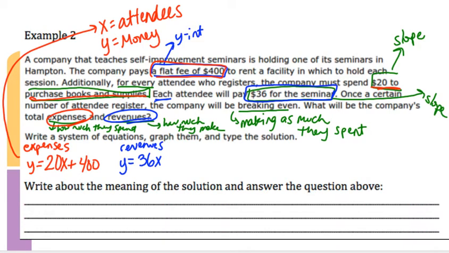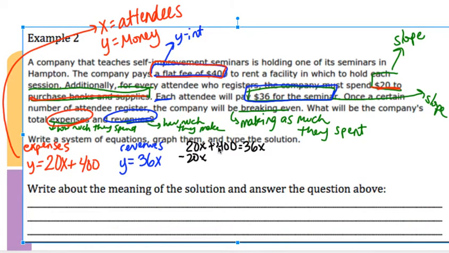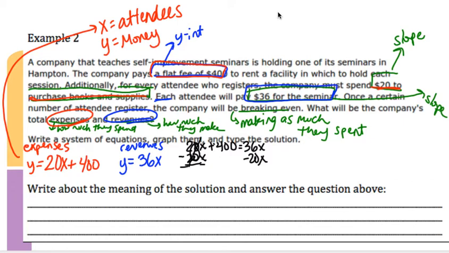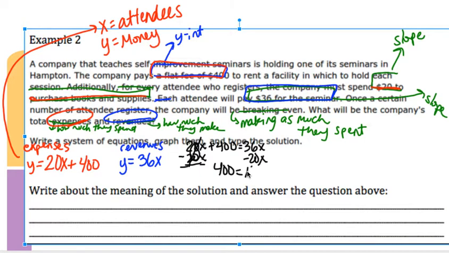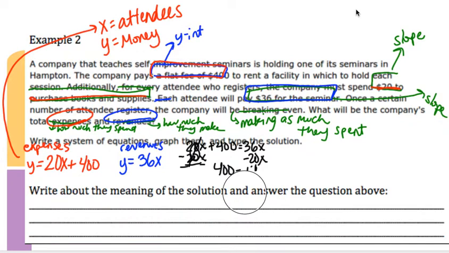So I actually have two equations now, and this is a situation where I can use the equal values method. So what I'm going to do is just set these equal to one another. So I'm going to write 20x plus 400 equals 36x. And I'm going to solve for x. So I'm going to subtract 20x, subtract 20x. So this makes a 0 pair. So now I've got 400 equals 14x. Sorry about that. It's going to be 400 equals 14x.